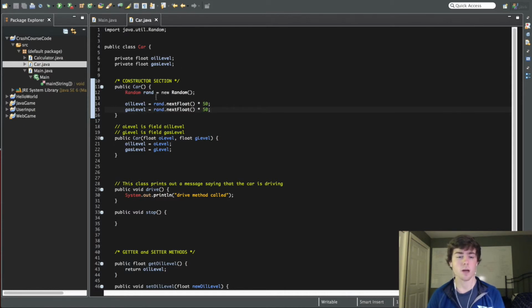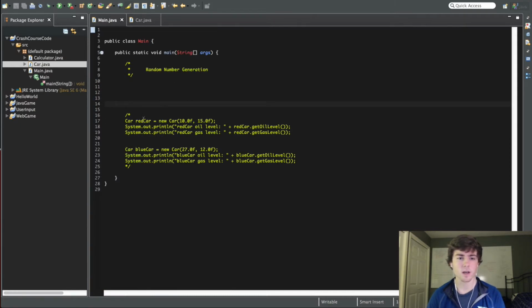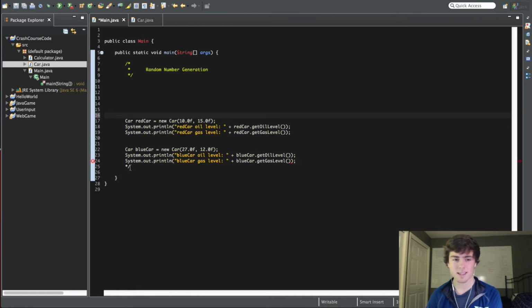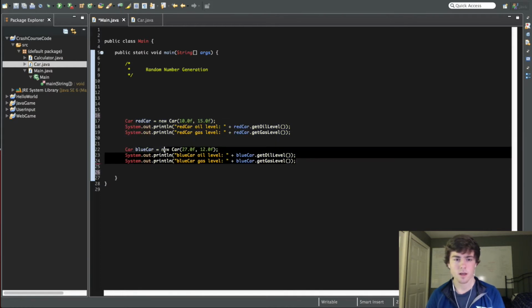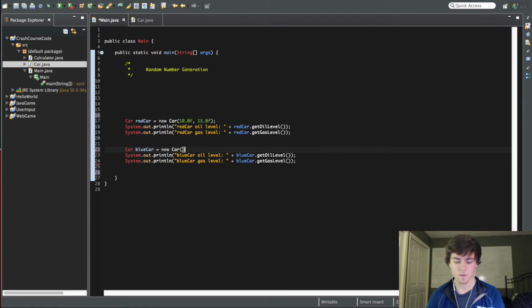Awesome. Now we're going to check these values and see what's going on here. We're going to go back into the main function, uncomment this again, and create a couple new cars with that default constructor without any of the arguments, because that's where we put those random values in.